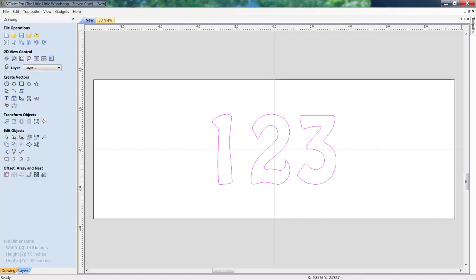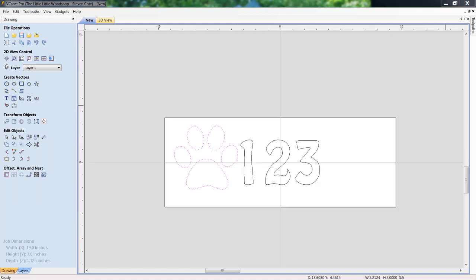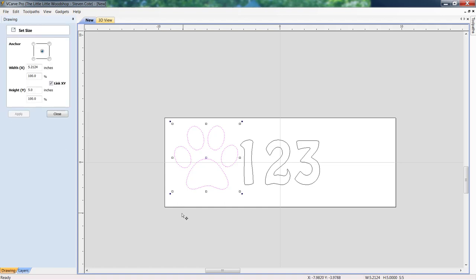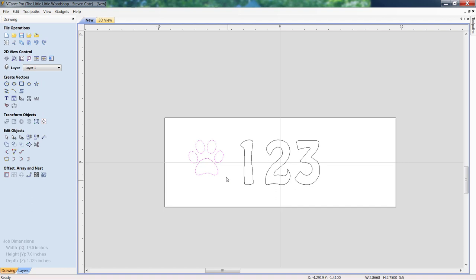Now, I also told you that we put some puppy dog prints in. Let me go grab those real quick. All right, with our dog paw brought in, let's check the height of that. I know my font is 3.5 inches in height. I think my dog paw, we're going to keep him at 2.5. We're going to click Apply. Let's try 2 3/4. I don't remember exactly what I did, but for the sake of the example, this will work. All right, so we're going to come in here. We're going to bring our little dog paw in.